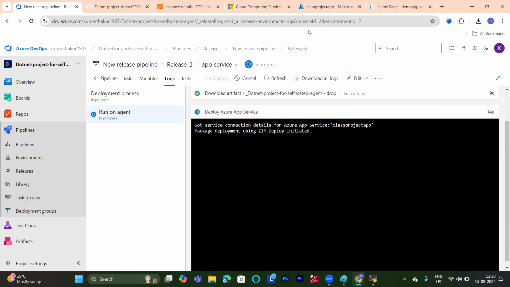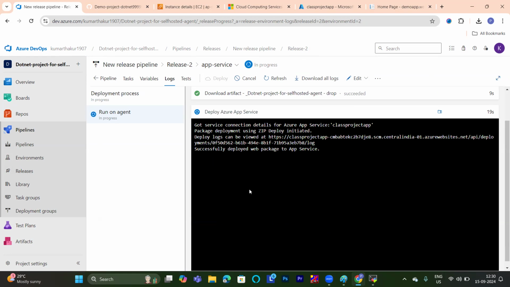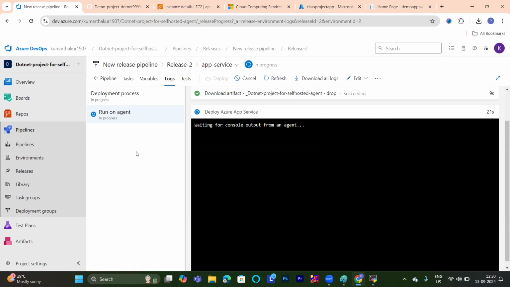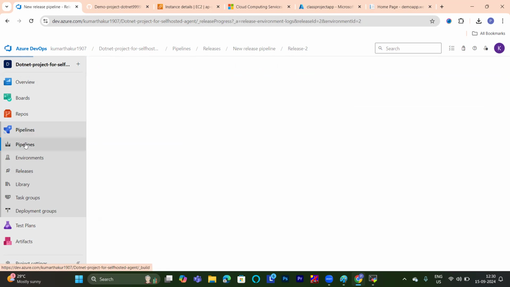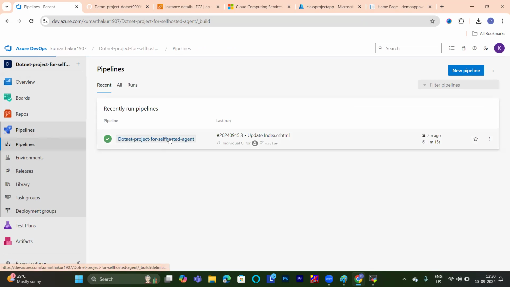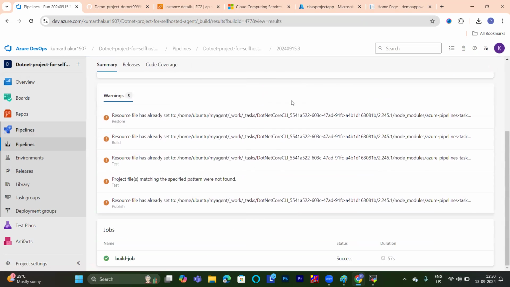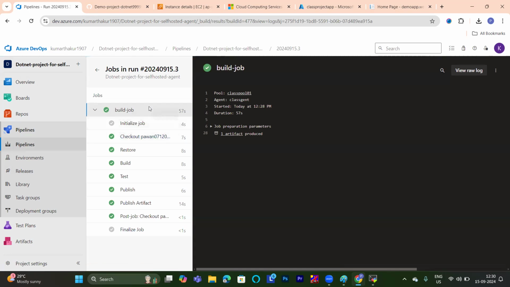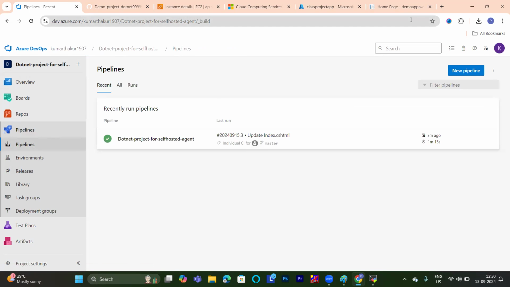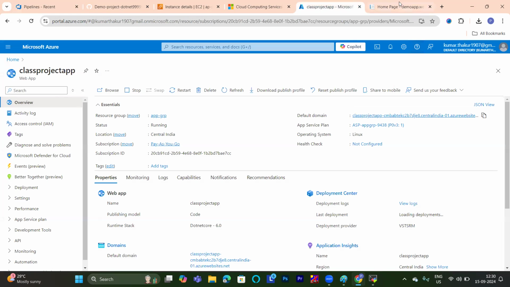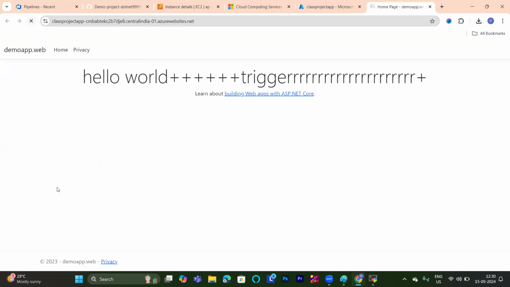What can the interview questions be? How do you configure the Microsoft hosted agent? What do you mean by service connection? What do you mean by third party tool here? What do you mean by task here? What do you mean by trigger? How do you enable the trigger here? What do you mean by Microsoft hosted agent, and what do you mean by self-hosted agent? How to configure the Microsoft hosted agent? Is it possible to create a Microsoft hosted agent on a cross cloud platform? These are some of the questions you can expect. There are hundreds more questions. Let's understand this much, whatever we are learning today.